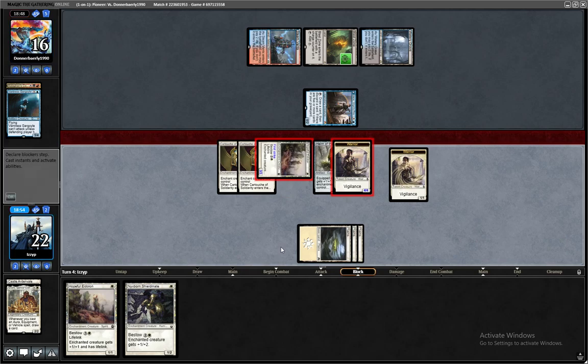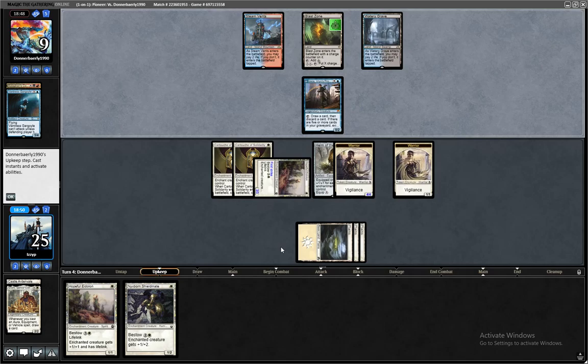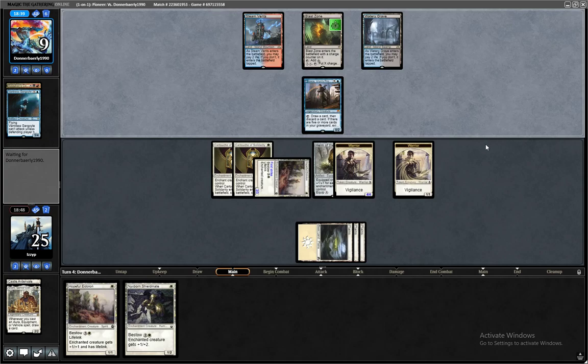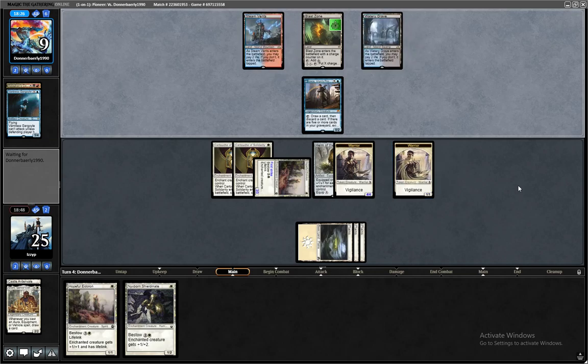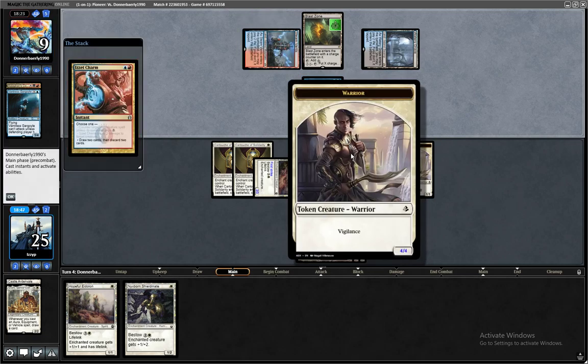Alright, swinging for 7. This isn't bad. Take him down to 9. And they're going to have to use a whole turn to Blast Zone, and they're going to have to think, do they want to Blast Zone on 1? Or... yeah, Blast Zoning on 1 would be pretty good against us. Sacrifice a creature? I'll gladly sacrifice one of these warriors, baby. Don't bother me. Use our expendable cannon fodder.